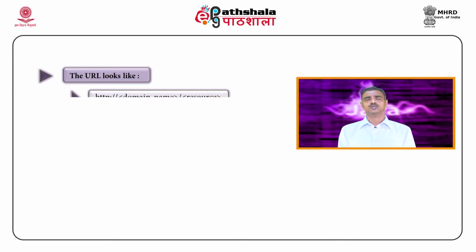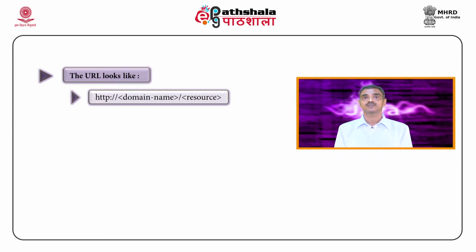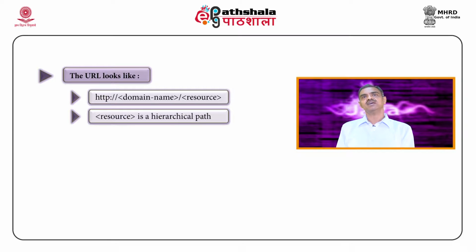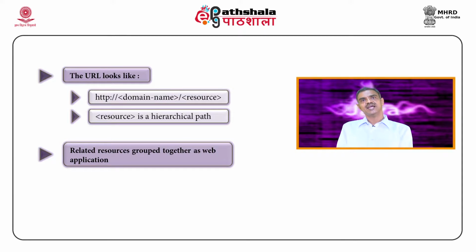How? A simple example. You have http://. What is the next thing? The next part is your domain, or that is your server. Slash. The first slash. What do we have there? We have a path there. Now here, after the first slash, whatever is there is nothing but a group of URLs. So slash and then that name is indicative of a web application.